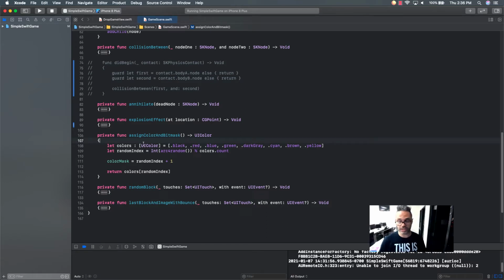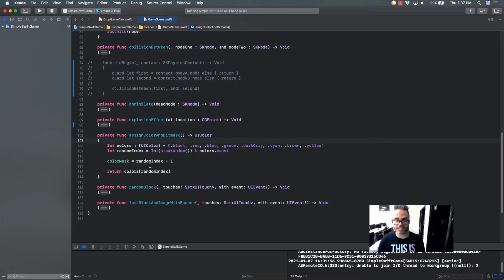So I'm going to go up by 1 automatically, because I'm taking that out of the list, but I want to shift it by 1. If I assign 0 as the mask I'm using for that contact, it's just going to fall straight through the actual floor of the game, and I don't want that to happen. So that's why it starts off at 1, 2, 3, 4, whatever. Just as an FYI, that's why I'm not assigning 0. All of my blacks will have 1, the reds will have 2, the blues will have 3, etc., all the way down the line. For however many colors you're looking to work with, that's where that comes into play.